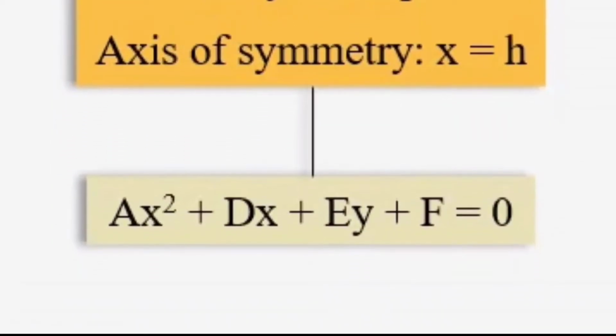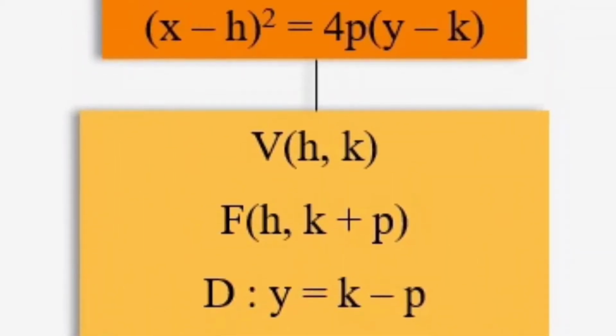Therefore, yung general equation nito is ax squared plus dx plus ey plus f is equal to 0. Tandaan ninyo, if yung exponent na 2 ay nasa x, the graph will be open upwards or downwards. At ang magdedetermine ng kanyang opening is yung value ng ating focal distance or yung p. Siyempre, if that is positive, upwards. Kung negative naman, downwards yung graph ng ating parabola.